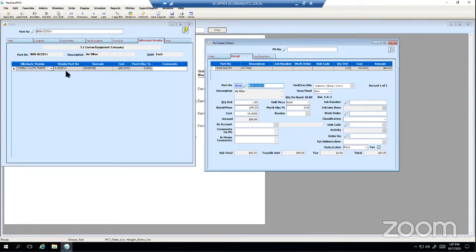Because this is not an official part in the system, it's just linked to this primary part. It will convert it, and it will account for any purchases made against that part as the primary part number. So we recommend that you never use parts here that exist as a primary part. These are only for alternative parts. The system gets a little bit confused if you've got them set up as an alternative part and as a primary part there.